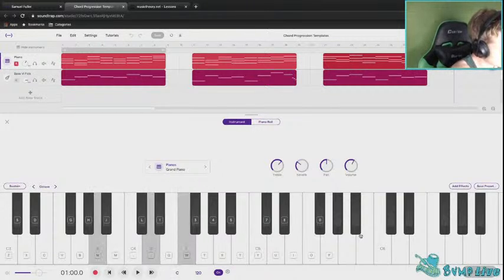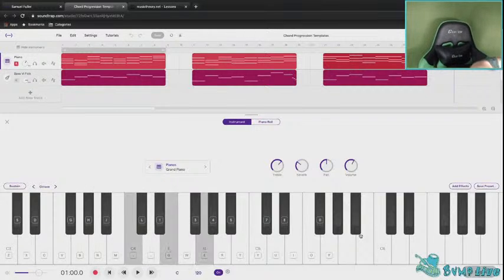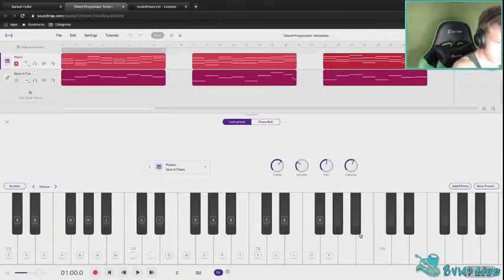Oops, that's got to be a... I could even add the minor for the second, and then it could go to a dominant. So I'll have the 2, and make sure I have that 7th in there, and then our G.